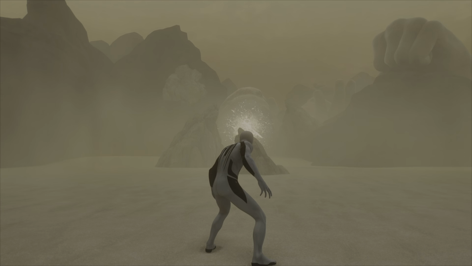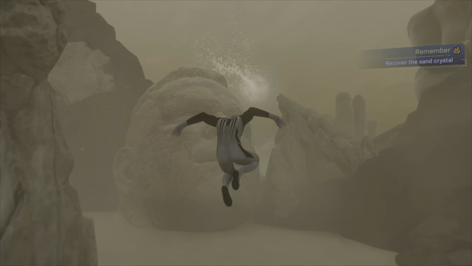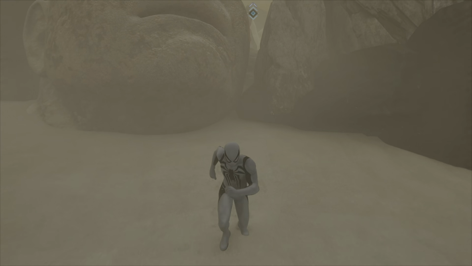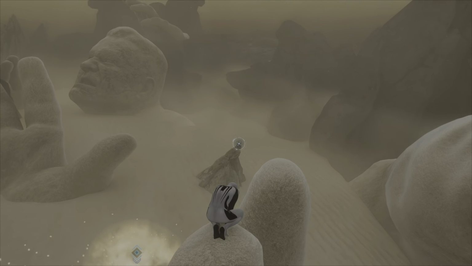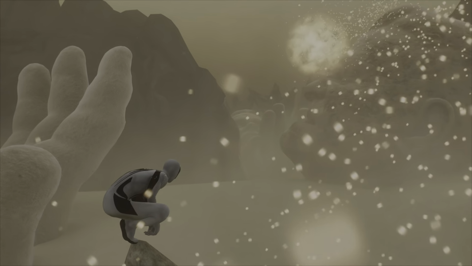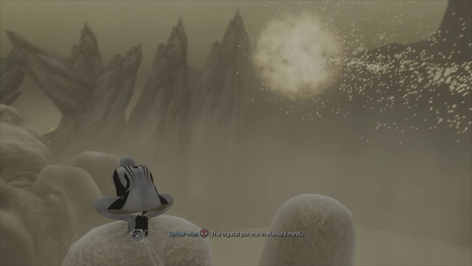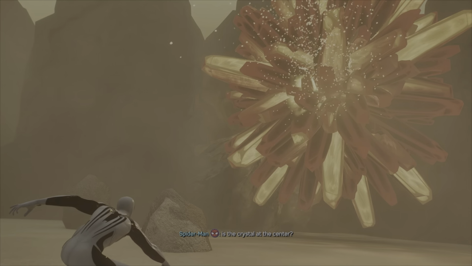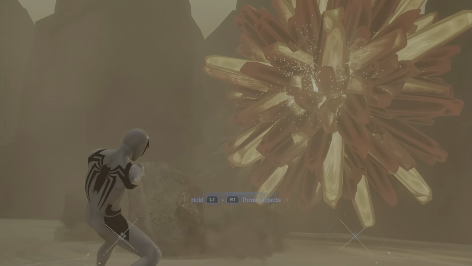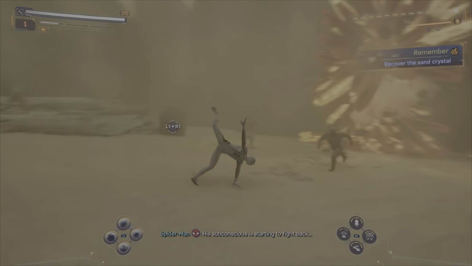Well, this is new. Okay, so we gotta follow that light. Let's just do that. Alright, now we just gotta break this crystal, looks like. Oh, we got a bunch of Sandman to stop us. Great. Let's get working on that.